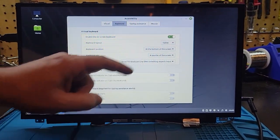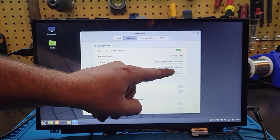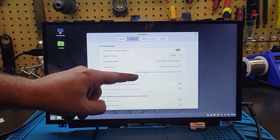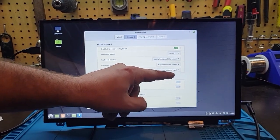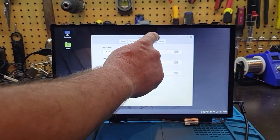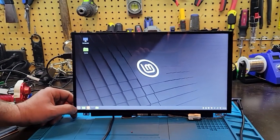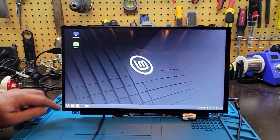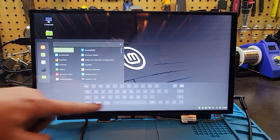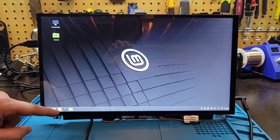So there are my settings — I set it to tablet mode, and this is in Linux Mint. You can change the size of the keyboard and when you expect it to appear. When you set it to show the keyboard any time something expects input, you'll get something like this. With the capacitive touchscreen you can move the windows around, close windows, and there's a bunch of different features you can do. The accessibility feature makes it so that whenever there's a text input the keyboard pops up, and when the text input goes away the keyboard goes away.